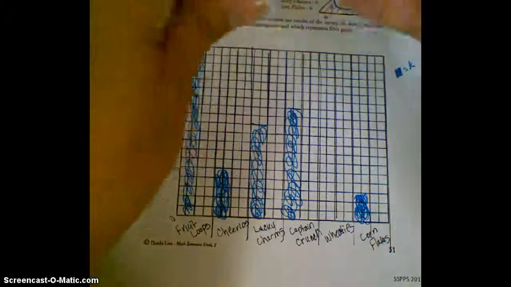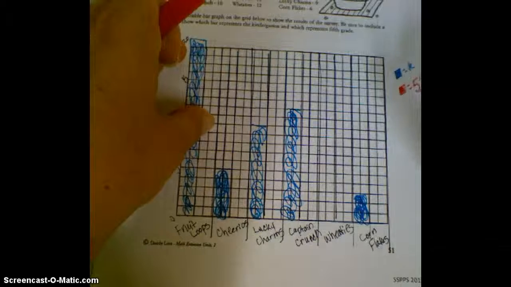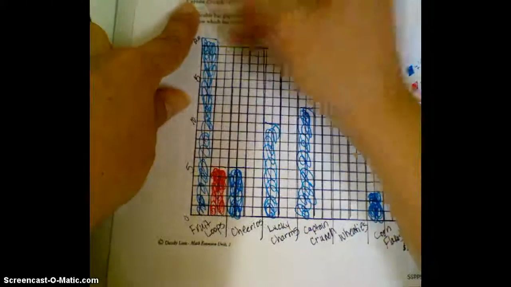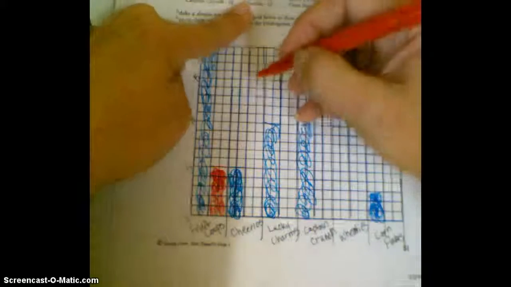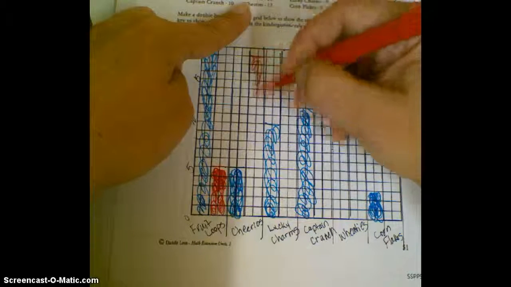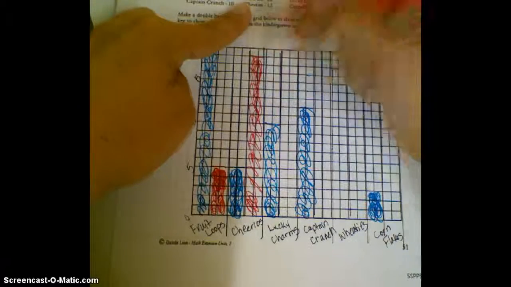Okay, now we're switching colors. We need to add the next color on our key. Mine happens to be red, but you can choose any color you like. Just indicate what your colors mean. And then I've got Fruit Loops for 5th grade is 4. I'll color up a couple rows here to 5. Oops, I think I need to go another row. And Cheerios is 18. There's 15, 16, 17, 18, almost to the top of the graph. We'll fill in our Cheerios here.